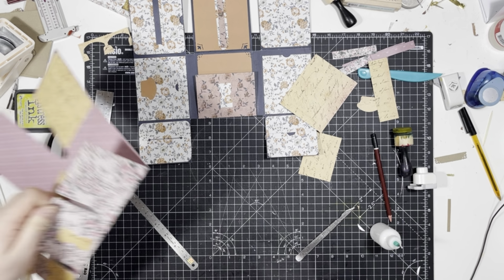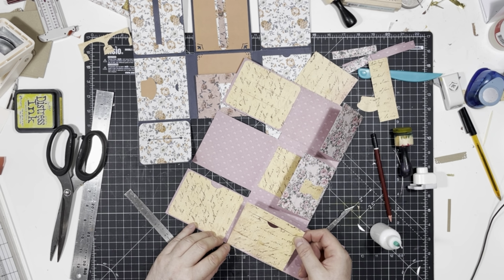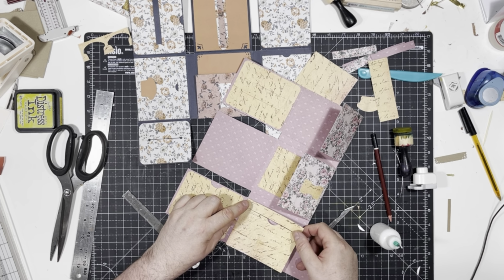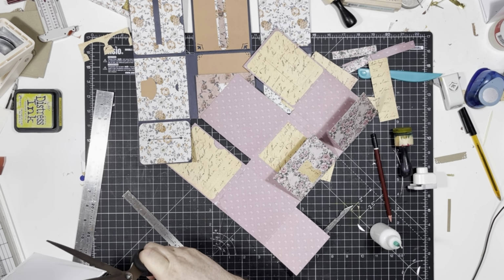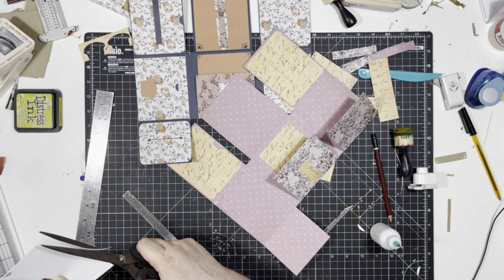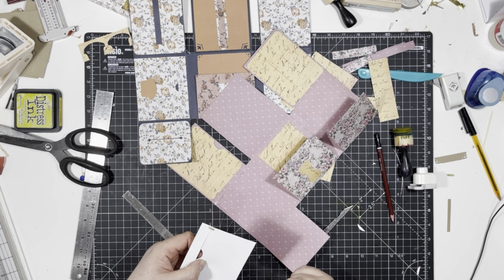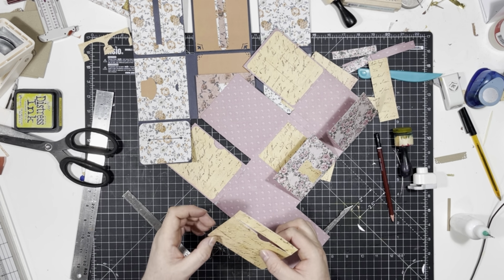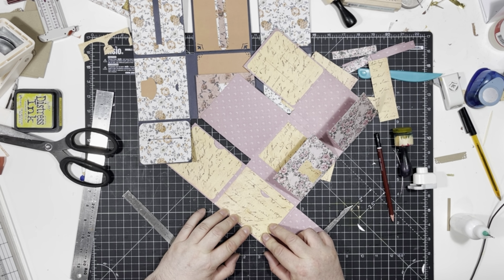So then we're going to bring this back into shot, and this is going to go on this panel here. Dave, you've managed to get that too wide again, Dave. I don't know what is going on with your head today. Sorry, you won't have this problem. Yours will have a straight line. Mine won't. There you go. On there, like that.